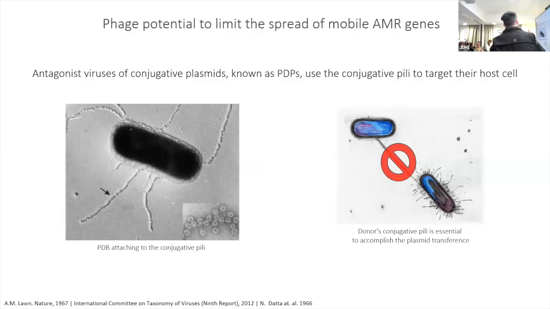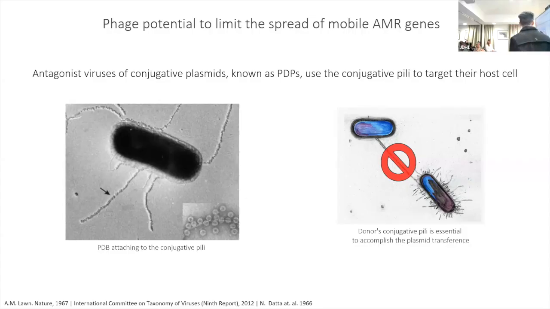So we are looking for alternatives, and everyone already knows we are approaching phages as an alternative. However, how can we target this very common and successful mechanism that mobilizes AMR genes? As I said, conjugation is the mechanism, and some phages target the conjugative pili, the main structure responsible for the mobilization of plasmids. So the plan is to use phages that can counteract the role of plasmids in horizontal gene transfer.